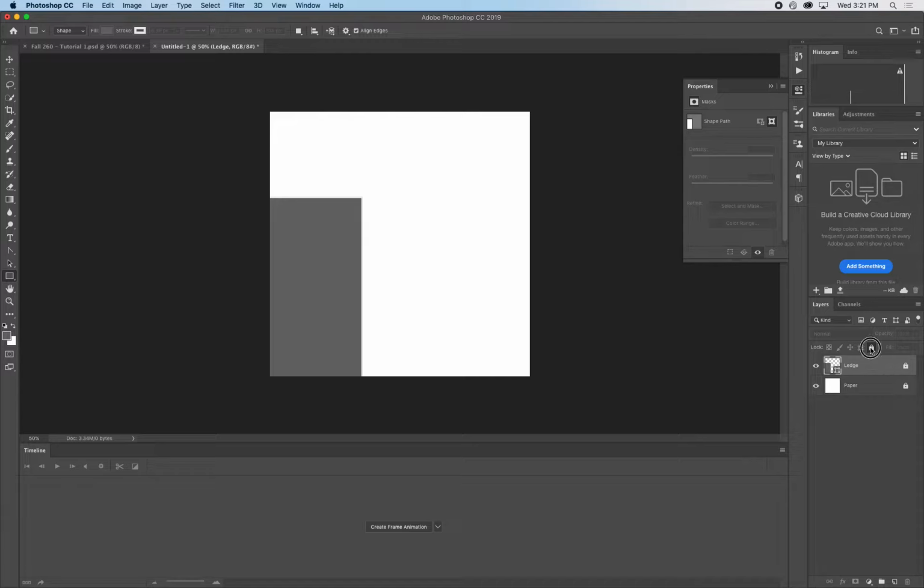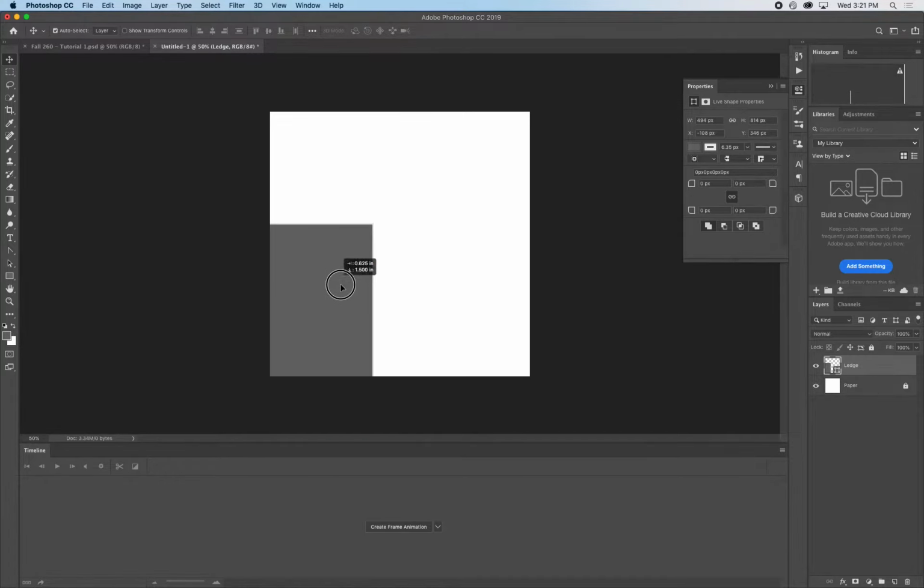Now, I don't really like it where it was, so I'm going to use another hotkey. I'm going to hit V. We're going to use that a lot. That makes it move, so I can pull it anywhere I want. I'm going to pull it down here. Now, when I keep saying hotkeys, these really help in a lot of these things that are repetitive. Who knows what a hotkey is? Yeah. Okay. If you don't, it's basically a shortcut that will really cut down on you moving your mouse around.